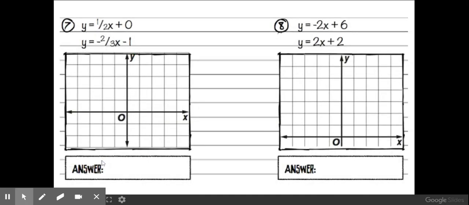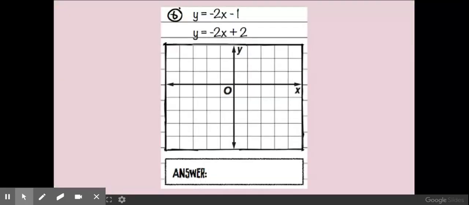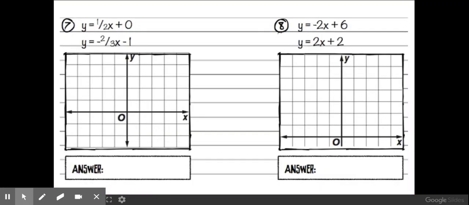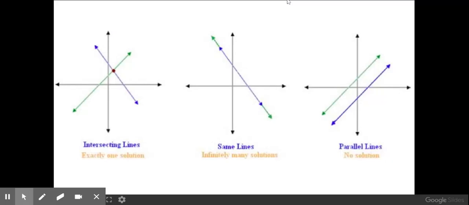So tomorrow, what we will do, you won't get these quite yet. I'll add them into your slides tomorrow so that you can see them. You've got a couple of practices that we're going to do tomorrow so that you have a little bit of oomph on where you are headed. And we'll get some practice in graphing.